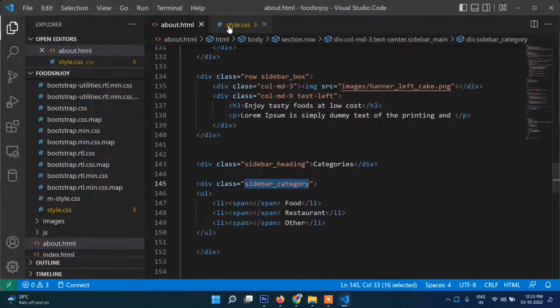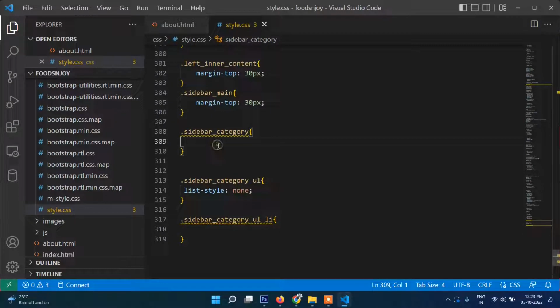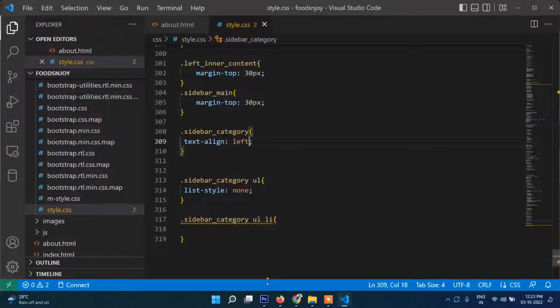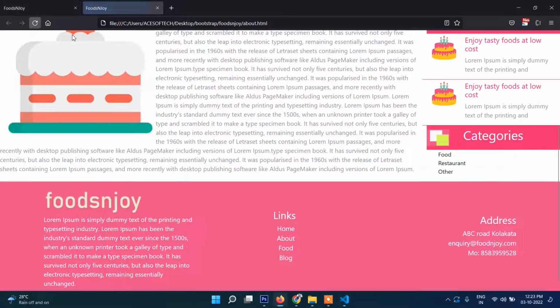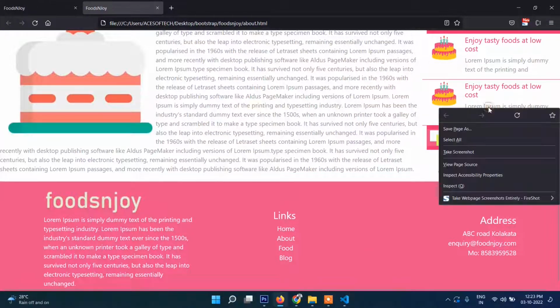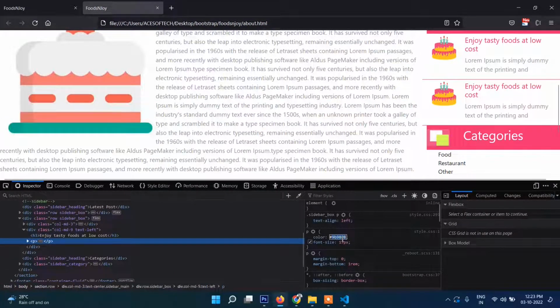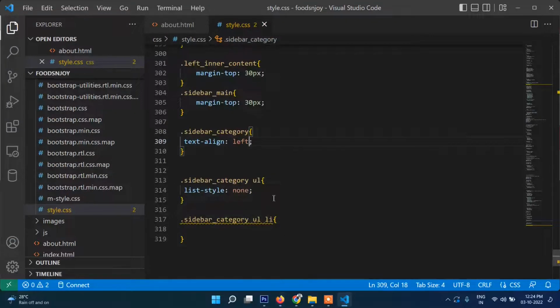Here text align left, so it's coming from the left side. Color, we will take this one, for this li.